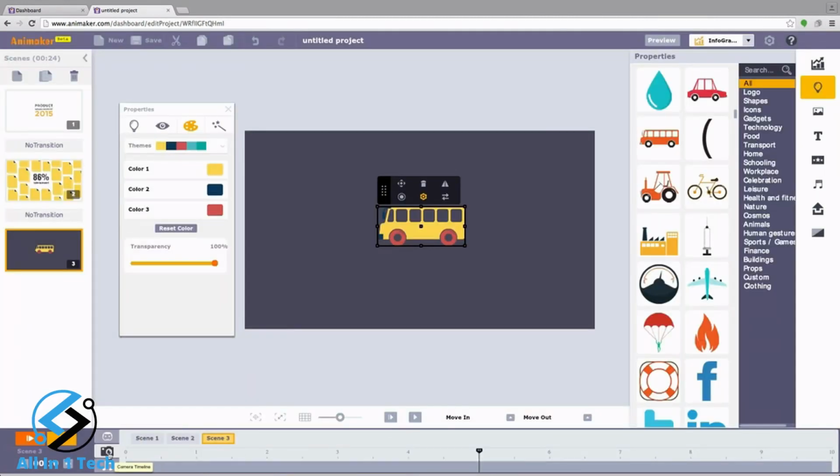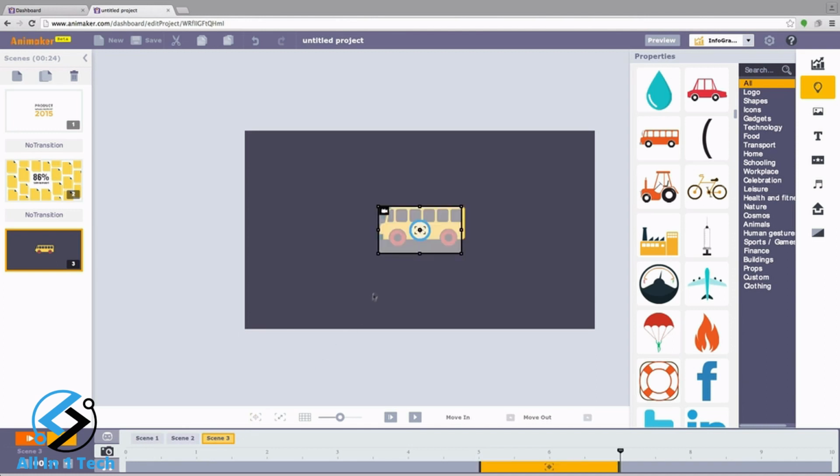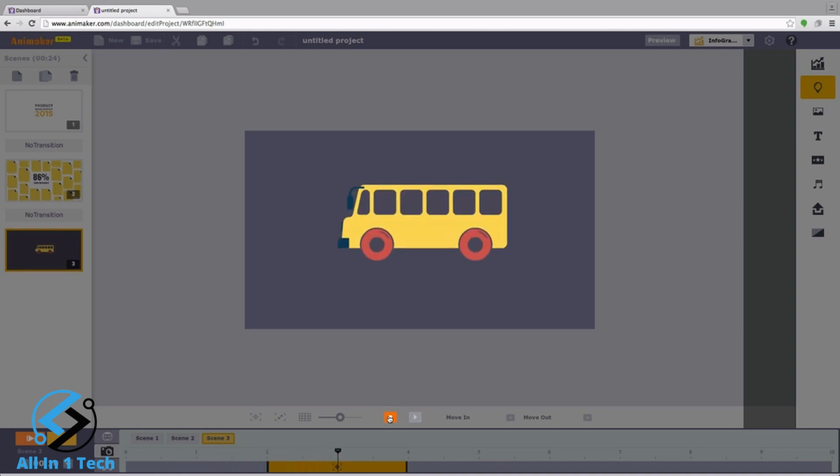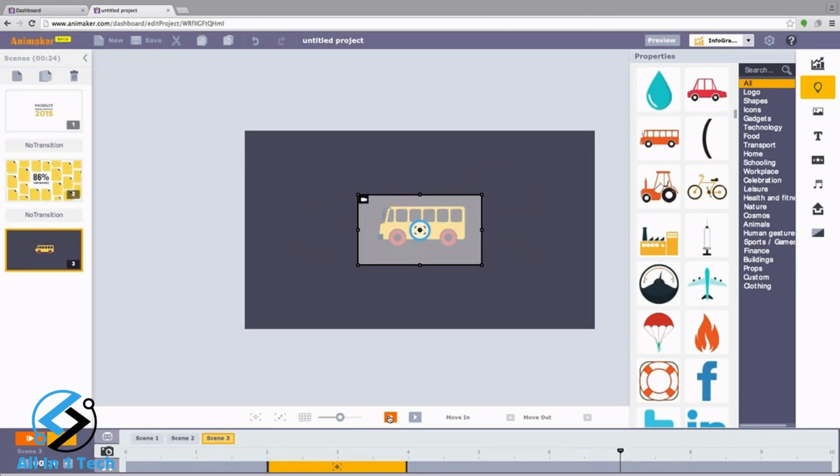The camera timeline allows you to zoom in and out of the objects and bring a focus to it. You can adjust the duration of your focus using the camera timeline.